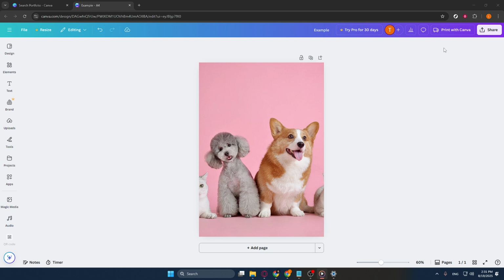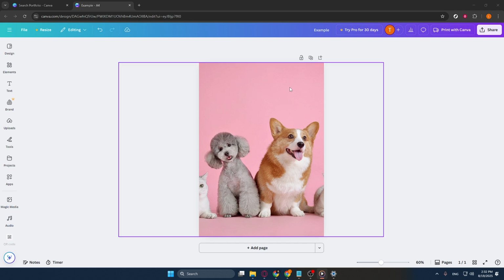First, you'll want to go to your Canva document. If you're not already logged in, make sure to do so to access your saved projects. Navigate to the specific document where you'd like to add a watermark. Canva's interface is user-friendly, so with the document open, you should see a range of tools and options on the left-hand side. Take a few moments to familiarize yourself with this layout if you haven't done so already.